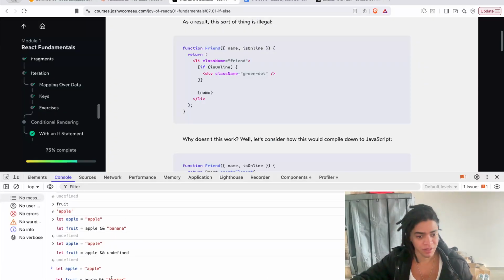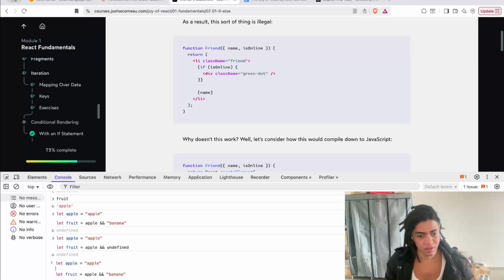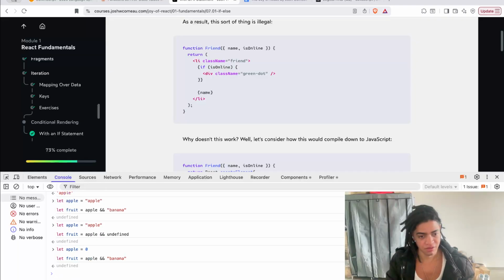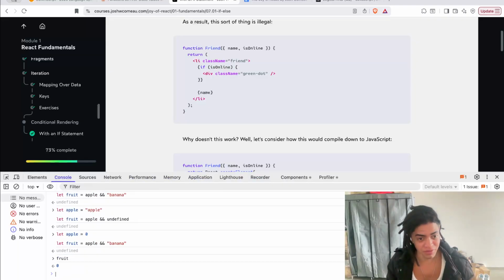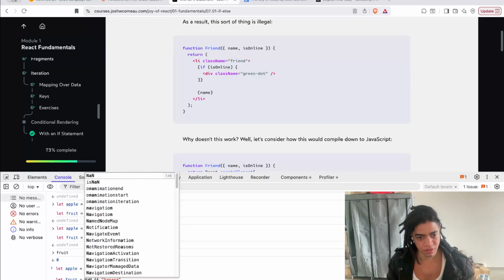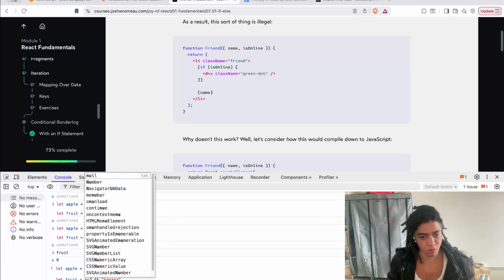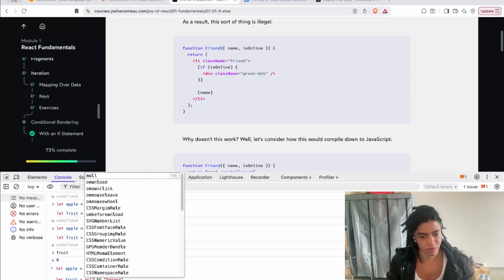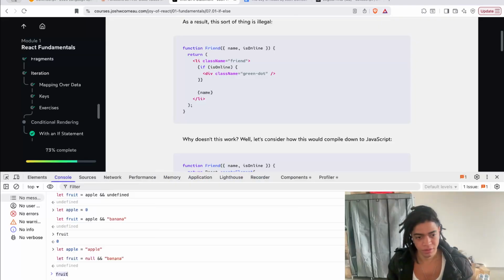If we follow the example here and rename apple as 0 and check that out as fruit, it will return 0. This makes it much more convenient: if you return 0 or falsy values like an empty string, a -0, a NaN, a null or an undefined, if we say null, it will return a null. This is what it's going to do here.